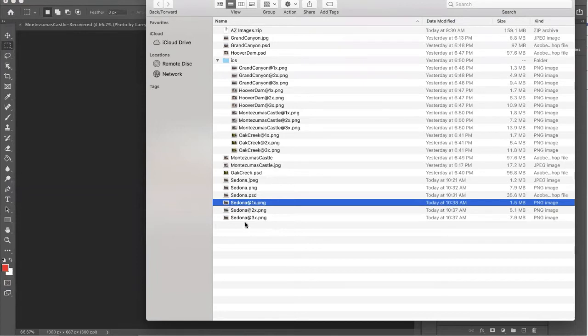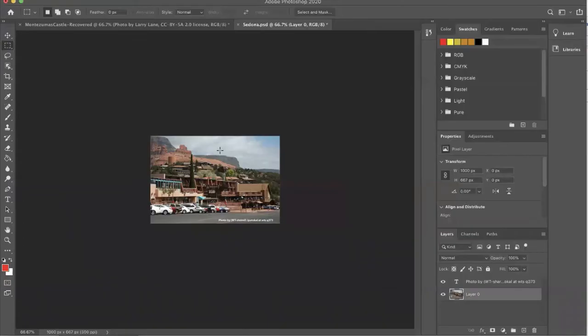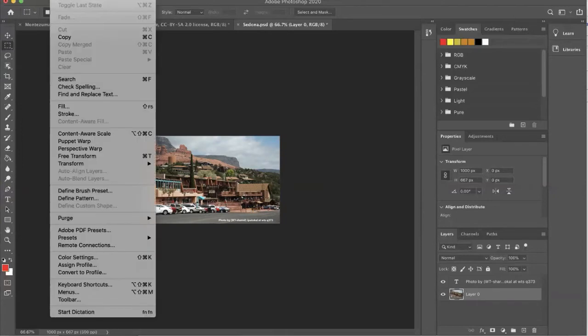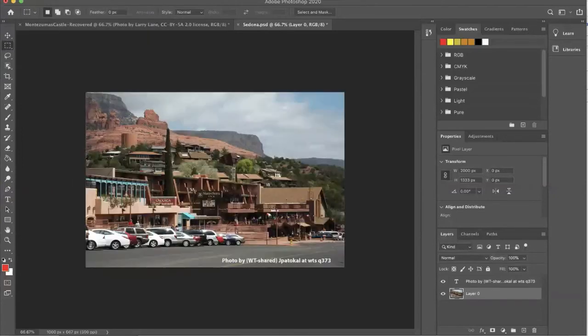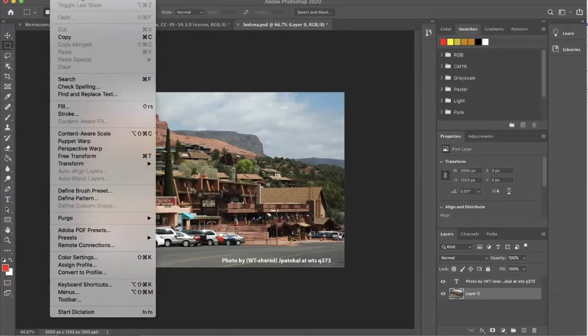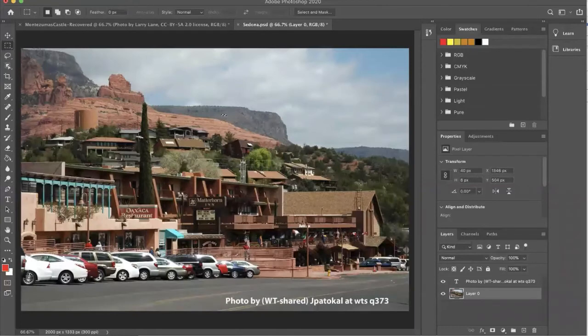By the way, one thing you probably want to do: you don't want to accidentally click Save, because it's going to save it as the PSD, and it's going to save it with this 1,000. So a good habit to get into is to undo your image size. You can only undo the last thing. So if I choose Edit, well, I guess they changed this now. You can undo it again. Okay, there's my 3,000.